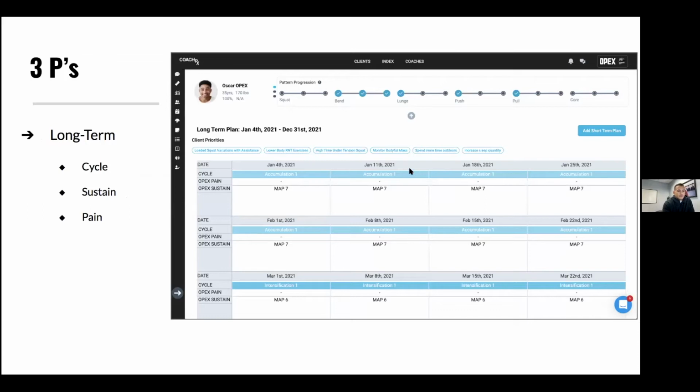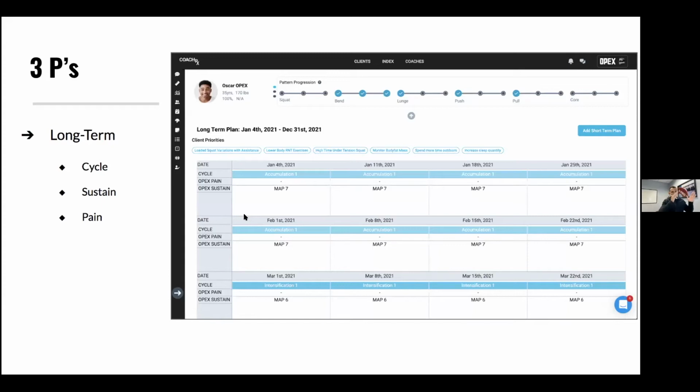And then finally, we're going to talk about periodization over the next few slides here. Just how we break it down in CCP, you have to start long, you have to go short, and then you get to the specifics and the nitty gritty and the daily, right? So this view here is essentially us saying, hey, I'm starting this cycle on January 4th, and I'm going to run it all the way to December 31st, right?